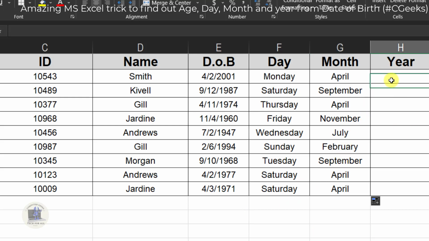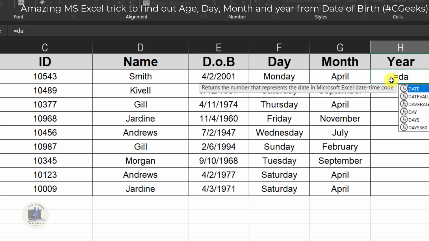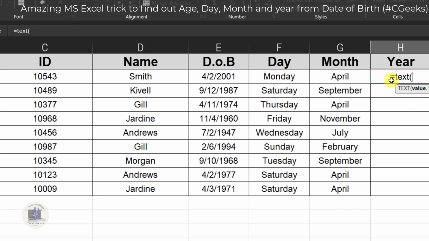Then we are going to find out the exact year. TEXT, the cell, then 4 times Y for year, then a comma.